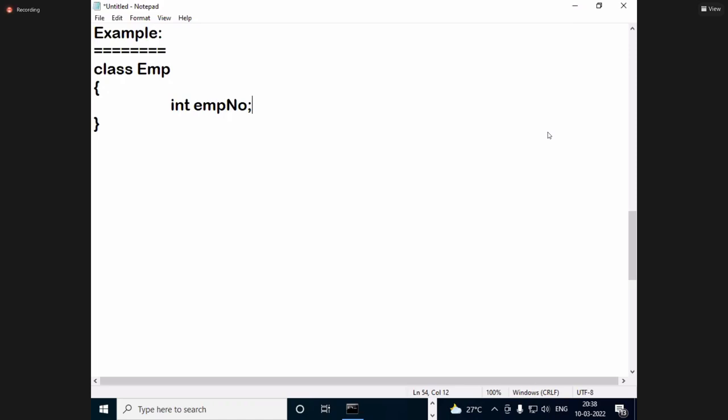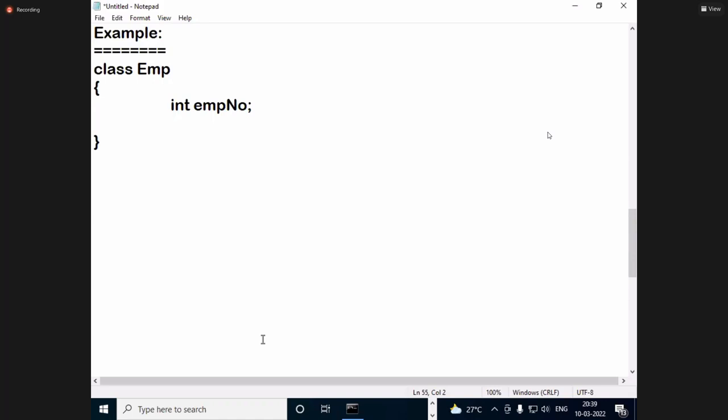Suppose you work for 1 year on a project that is a 2 year project. You may resign and jump to another company. Another person will sit on that project. Will they understand? That's why you have to follow whatever Sun Microsystems said. All the rules and guidelines you have to follow. So, employee number: like this, N capital.